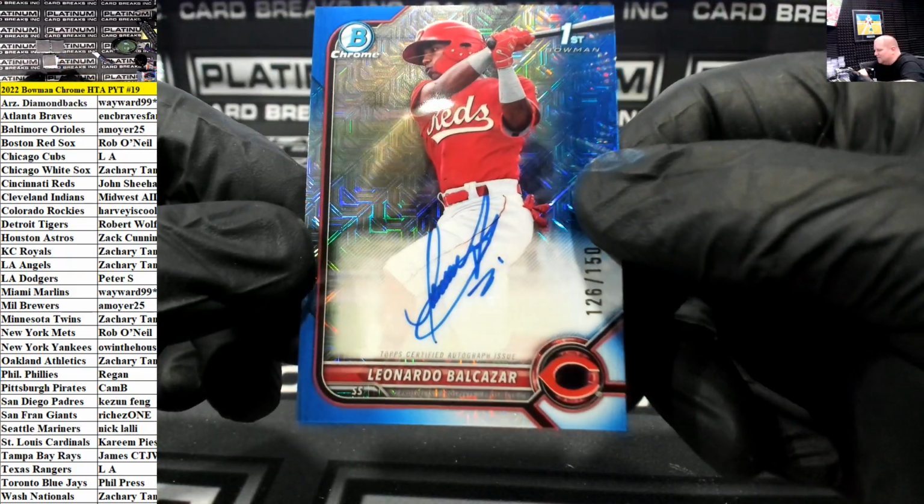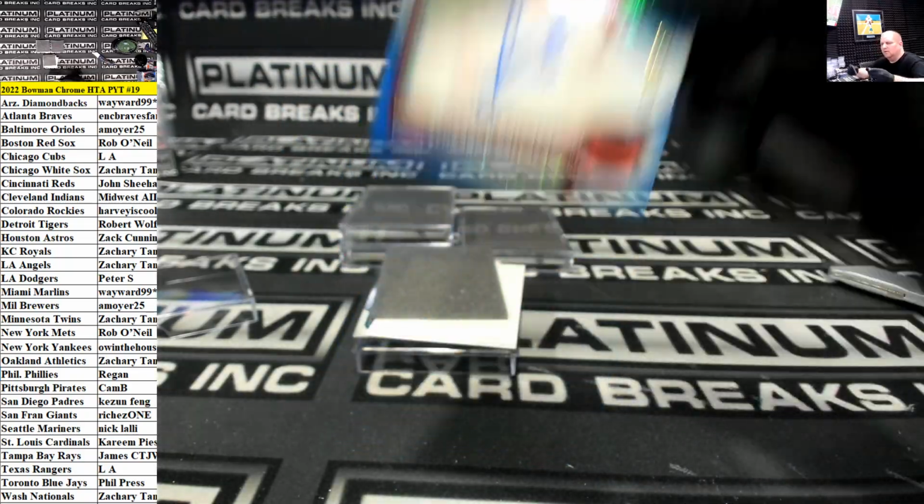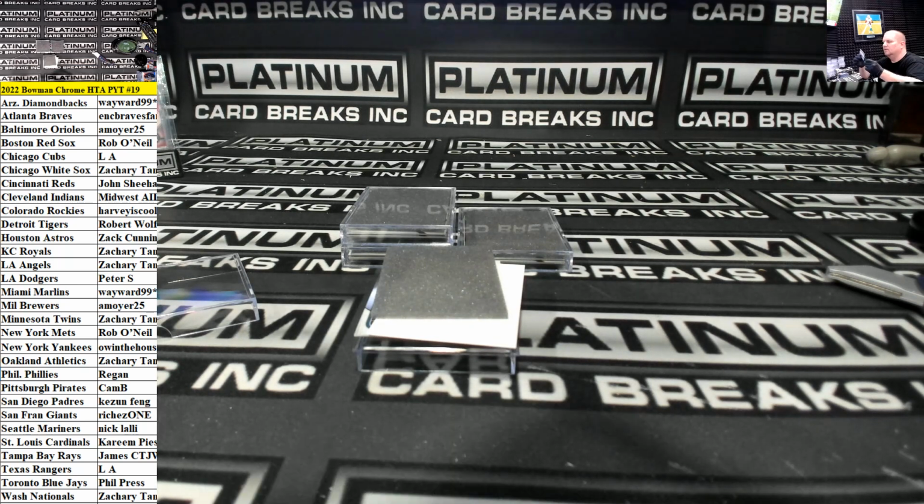Leonardo Balcazar for the Cincinnati Reds. Blue Mojo auto to 150. 126 out of 150.